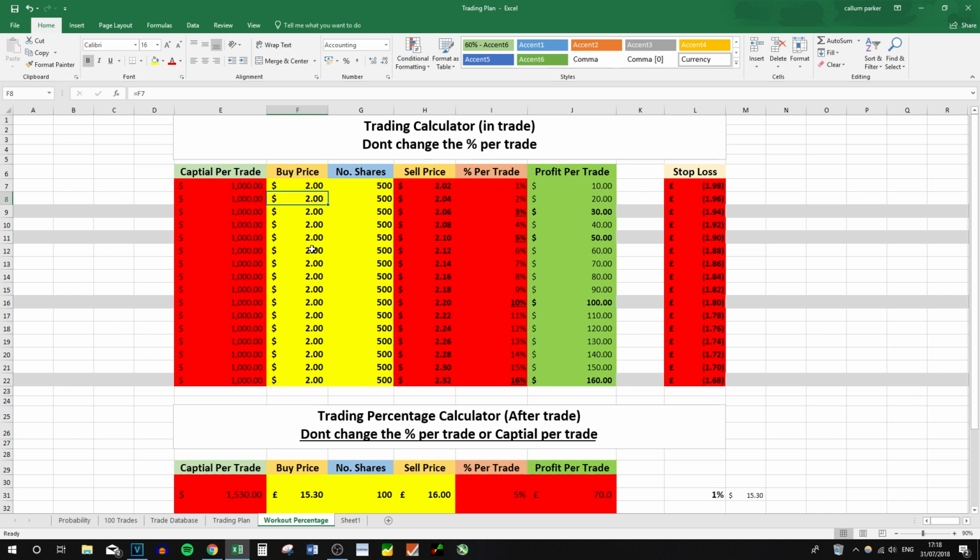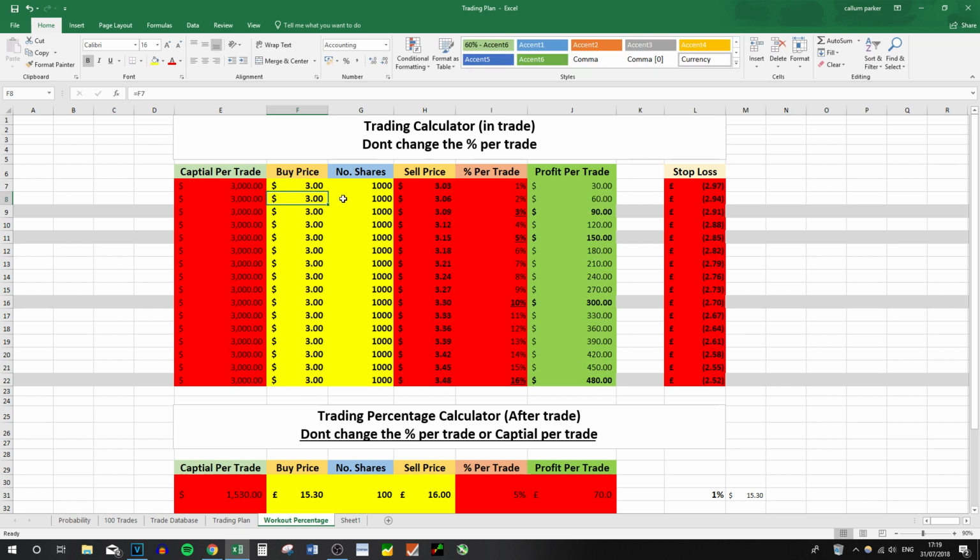Okay, so like we say here, a 10 cent incremental change would give you $100, and this is only a $1,000 amount. Like I said before, when this was $10, this would be a 10,000 pound position. With 1,000 shares, each 10 cents is a percentage, 1%, and obviously $100 per trade. So if you were trading with a $3,000 account, you can quite simply, oh sorry, actually I shouldn't have changed that. Let's just change this.